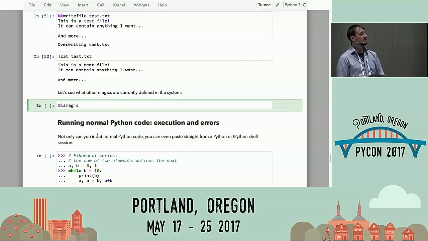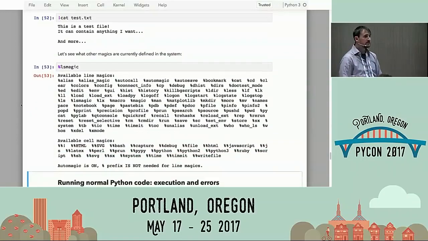The Cython compiler has magics for doing inline compilation of Cython extension code, which is really handy for profiling and prototyping extension code. And there are lots of these fancy magics for getting new custom functionality into IPython. And you can write magics yourself for common operations that you happen to do a lot that you want to make more convenient. And you can register those with your Python installation by default.